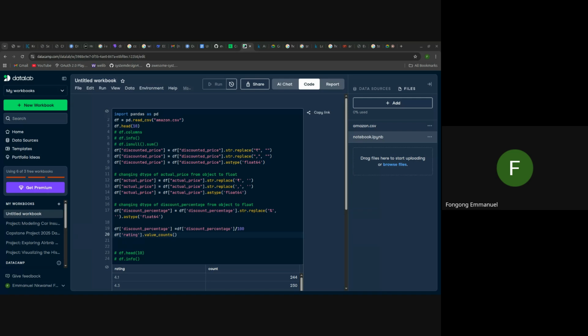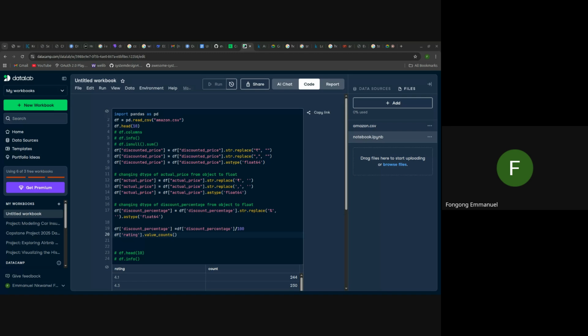So it's kind of like a quantitative measure that summarizes and describes the main characteristics of a data set. That is just what I can say about descriptive statistics. So we always use the describe method to do it. If we take df.describe, we are probably going to see some results. It's going to show only the columns that have numeric values. You are going to see it perform some numeric computation there.